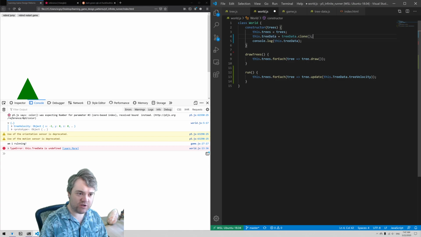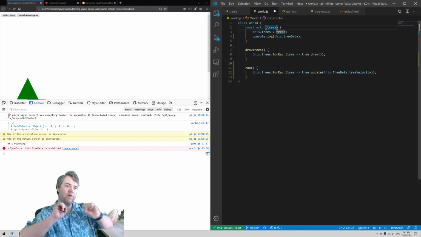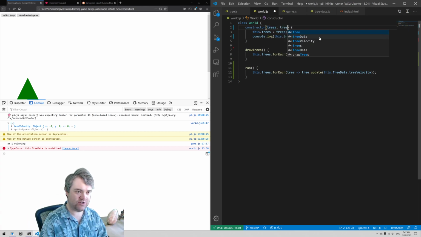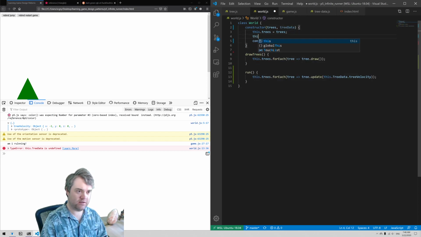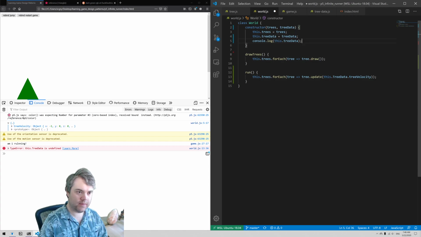In fact, we don't even need to store this locally, do we? We could just throw in the tree data separately, and world can just be aware of that. Although it is probably better organizationally to pass it through, so it's easy for us to know, and it just doesn't go grab it globally. Okay, so tree data is stored in here. I like this more. So if I store this dot tree data, then you're going to be just the velocity passed into you.